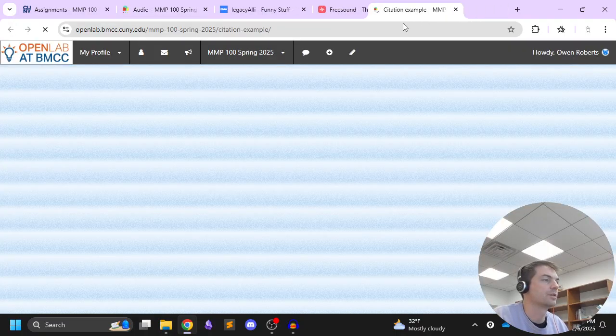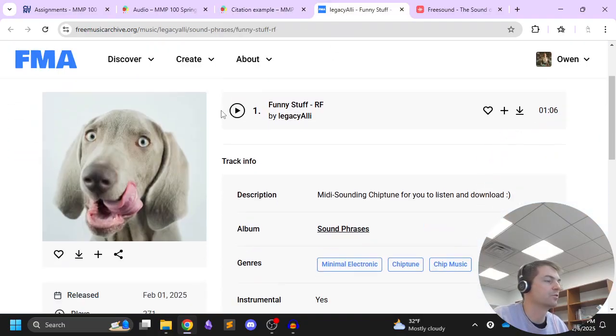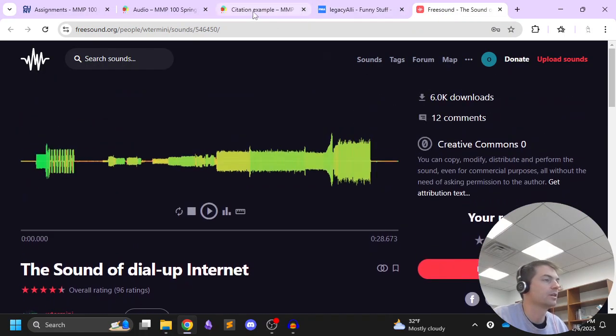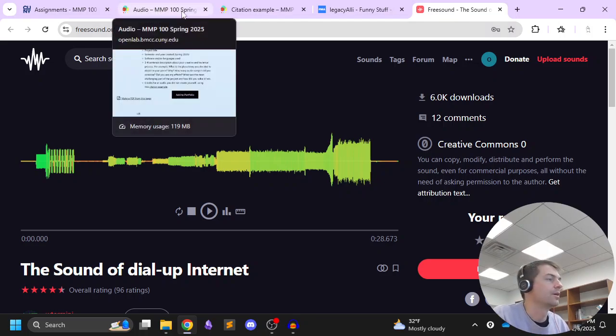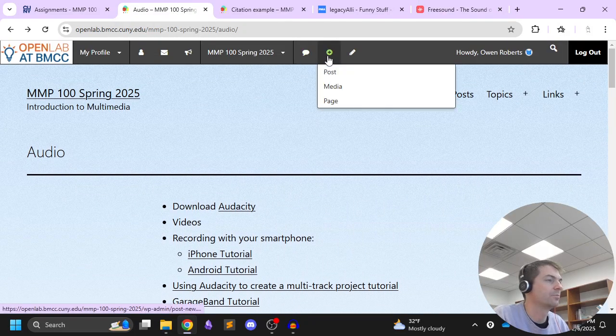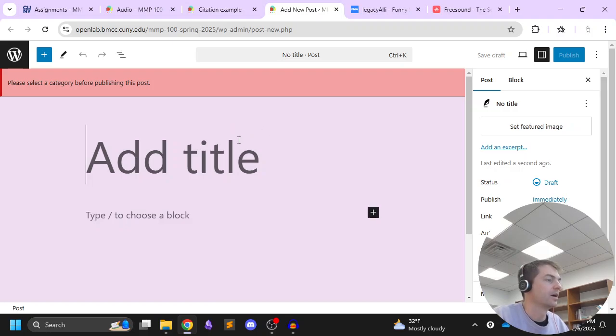So let's open this up in a separate window, and we'll line all this stuff up. I've also got the links to the tracks that I used in my project. We've got everything we need to make our post. So I'm going to go back here and just click on the plus button. I'm going to open this in a new tab, so I'll hit Control. You can do that with Command on Mac.